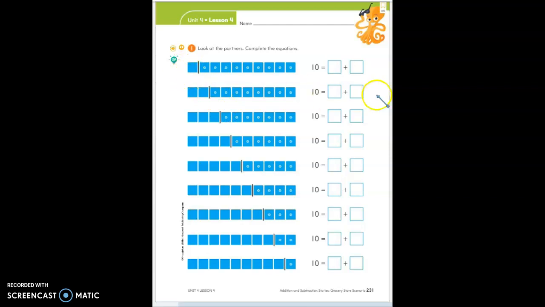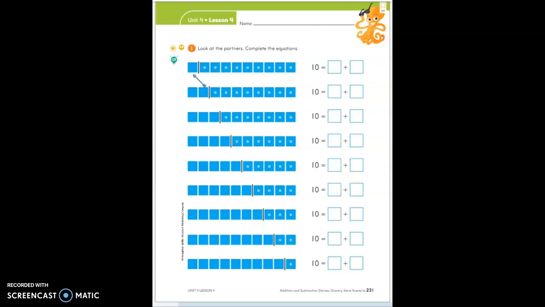Alright, 231, we are going to be doing addition equations with partners. You have to have two partners for these math problems, and then all of them look like they're going to equal 10, right? So we have the total first, and then equals, and we're going to find all these different ways to equal 10, which is a lot. So first, let's look at the first block that is before the break apart stick.